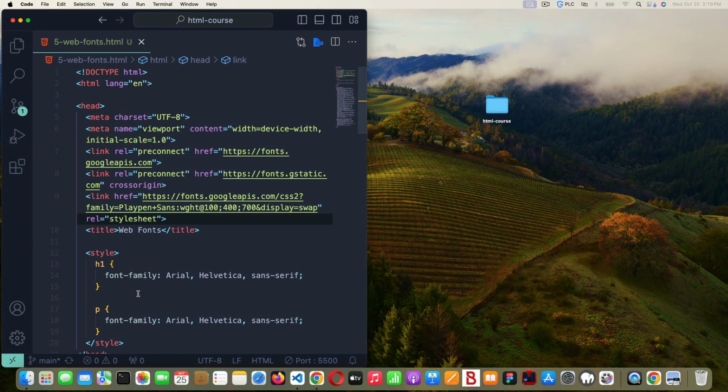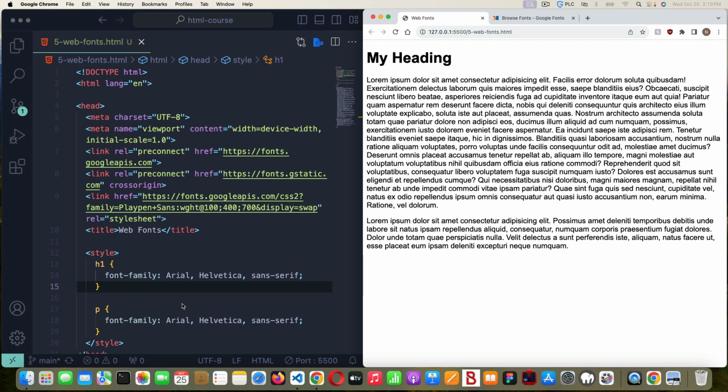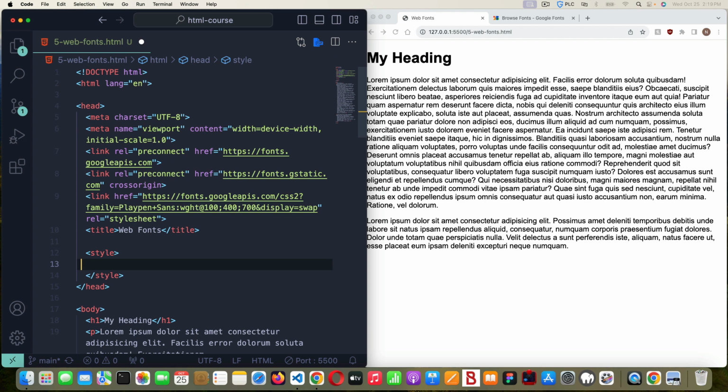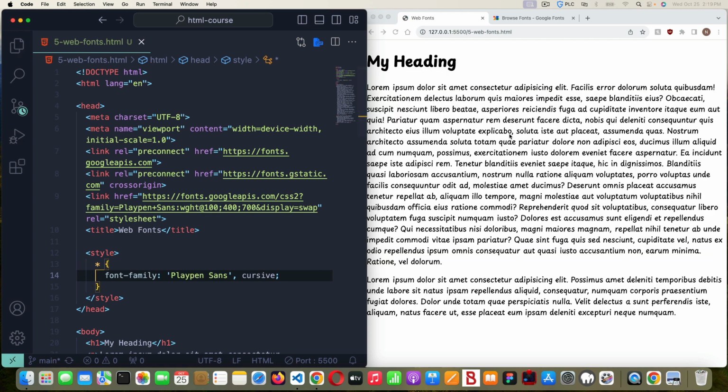And now let's go up to our style tag. Well, first let's get our page back opened up here, side by side. And what I'm going to do is delete this stuff in the style, and I'm going to use the asterisk selector, and the asterisk is like a little code for select everything on the page. And I'm going to paste in that font family of Playpen Sans, and I'm going to save it. And now everything is Playpen Sans, and that's loading from Google Fonts from the code that we have here.